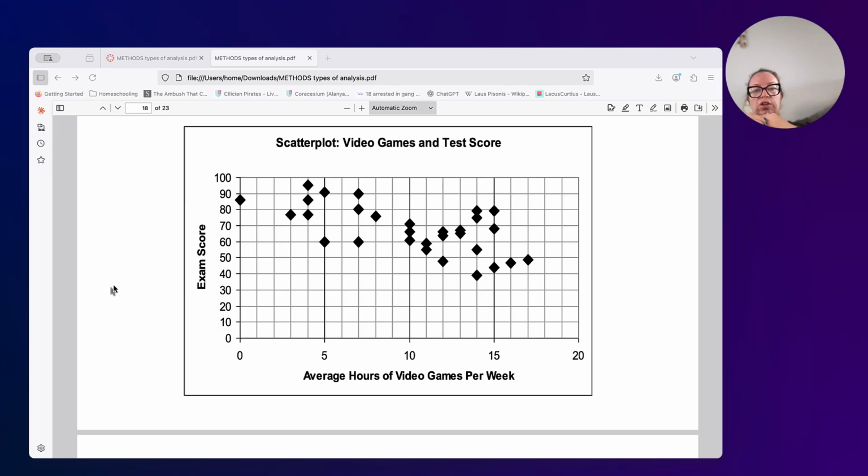So do we have outliers or sort of abnormal scores in here? Sure, right? We have somebody here that has 15 hours of video games on average per week, but still has a relatively high average exam score. That doesn't mean that it can't happen. It just means that we're looking for general trends across people, which is why we have to say that correlation does not imply causation, right? We can't say that video games are causing the decrease in exam scores, but we can say there's a relationship between the two.